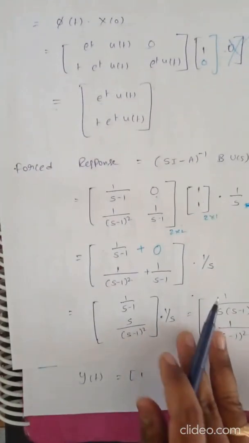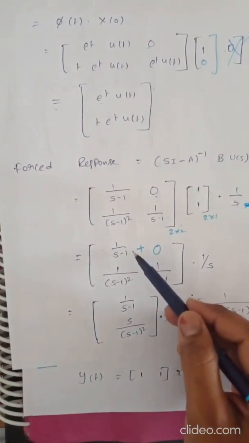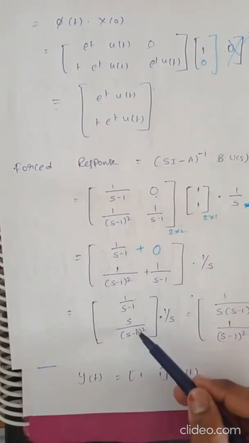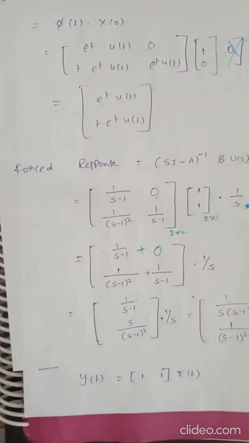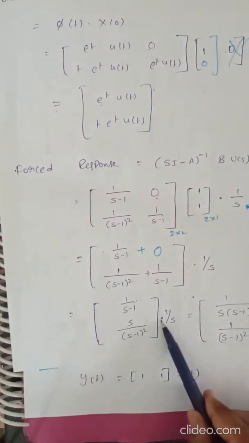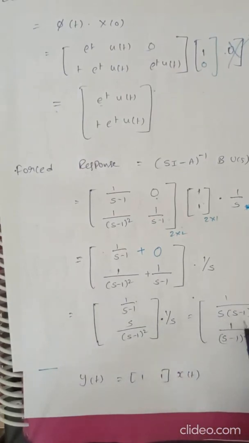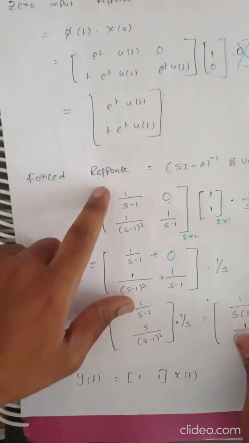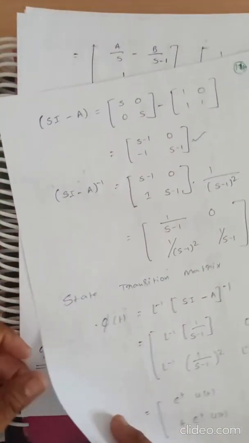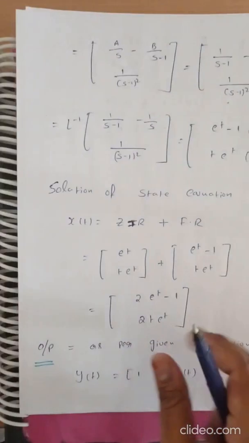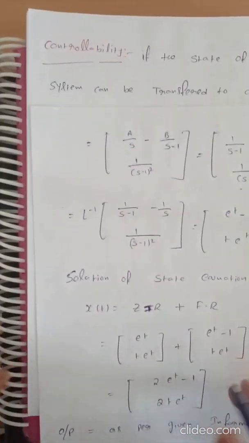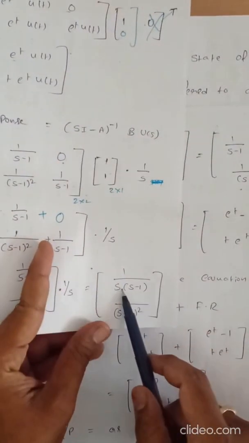So if you solve further, the final transfer function అంటే దీన్ని మళ్ళీ ఫర్దర్ రెడ్యూస్ చేస్తే 1 by s minus 1 into s by s minus 1 whole square. సో దానికి స్కేలార్ మల్టిప్లికేషన్ ఉంది. సో దాని ఇన్సైడ్ తీసుకెళ్తే 1 by s into s minus 1, 1 by s minus 1 whole square. So this is the forced response in the S domain. But we need it in time domain. So for that, just do the partial fractions for this one.